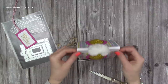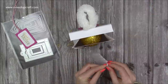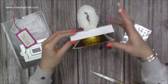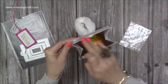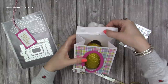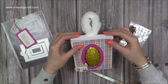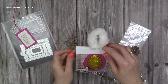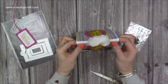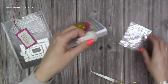To close the box I'm using velcro — these little 10mm velcro dots. You could use a magnetic closure, punch holes and feed ribbon through, add a peg, or not have the back piece at all. I'm just going to bring it down so that front score line is along the top of the front piece, then pinch those together — it works really well.